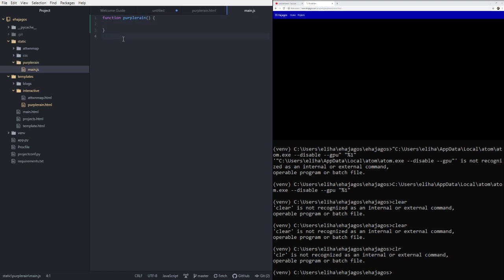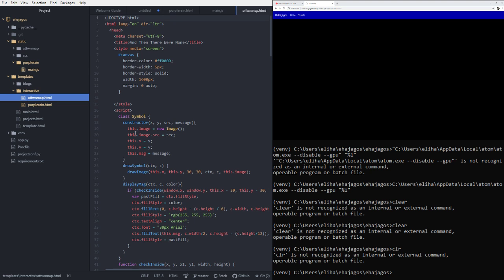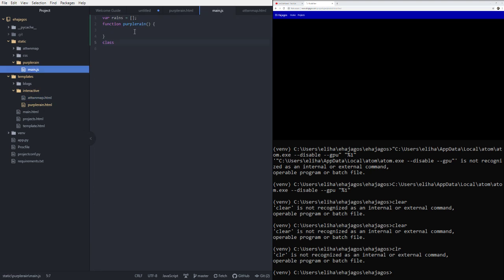We're gonna have to have a big list first. So variable rains is equal to this, and what we're going to do is make a class, which I forgot how to make exactly. So okay, yeah, you make a class of raindrop, and we're actually gonna not make it purple rain. We could do different things. We're gonna pass the color also with it.